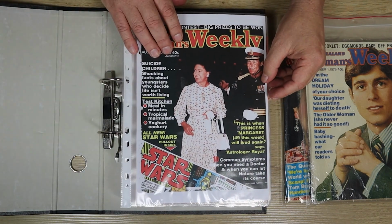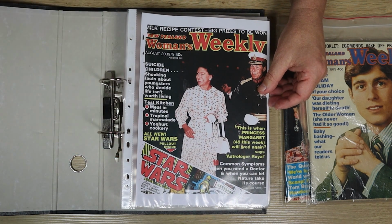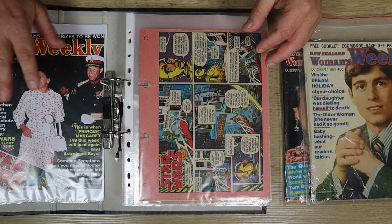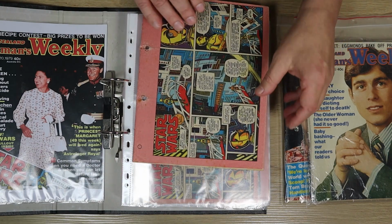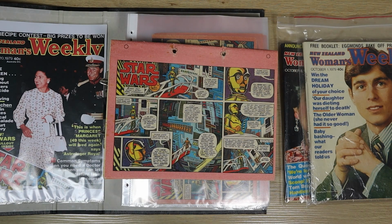This is a replica, a photocopy of the cover of the first magazine issue that the Star Wars comics were contained in. It's got this corner splash that shows off that a Star Wars comic is contained herein. I unfortunately don't have a copy of the full magazine. Maybe one day I'll add that to my collection, but in the meantime a friend has been able to supply a nice copy of the cover. That very first issue came with a 12-page booklet that introduced the concept of the New Zealand Star Wars comics.